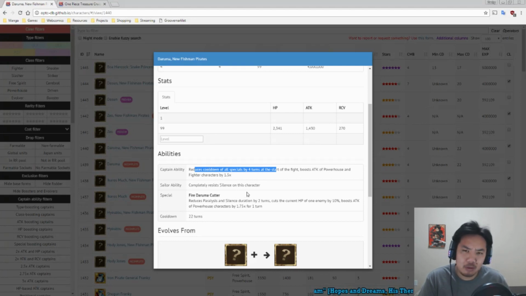But it's one of the weaker captain abilities out of this batch. His Sailor ability completely resists silence on him. It doesn't give silence resistance to other characters, only to himself. And his special ability reduces paralysis and silence duration by 2 turns, cuts hit points of 1 enemy by 10%, and boosts the attack of Powerhouse characters by 1.75x for 1 turn.